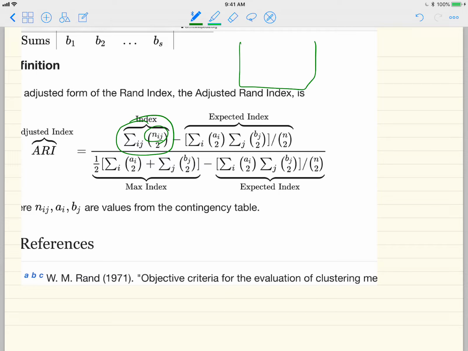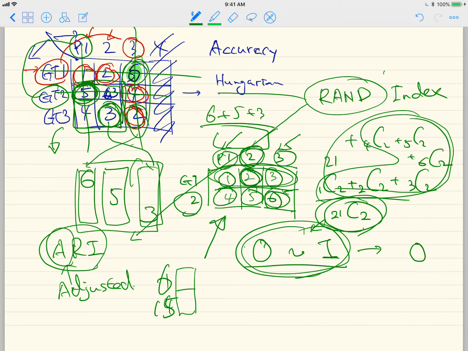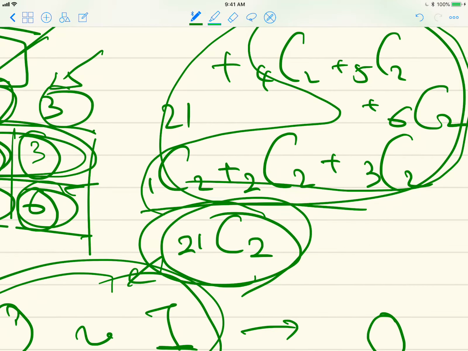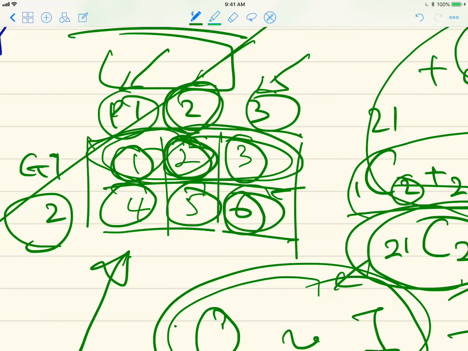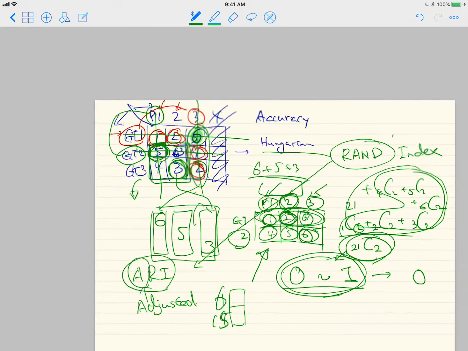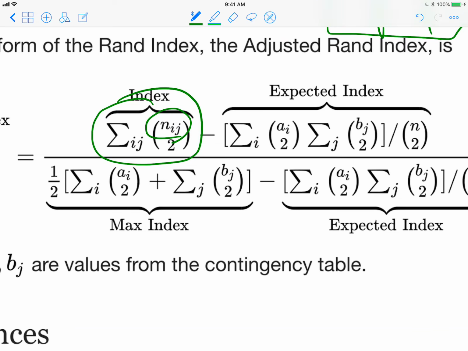Nij is just a confusion matrix that we have, like a ground truth table, I mean the ground truth versus the predicted one. And as we saw in the earlier case, it is like picking up a pair of data items from each cell of 1, 2, 3, and so on, right? So i and j is just an index of the ground truth and the predicted cluster label index, right? And so this was the value that we put in the numerator part.